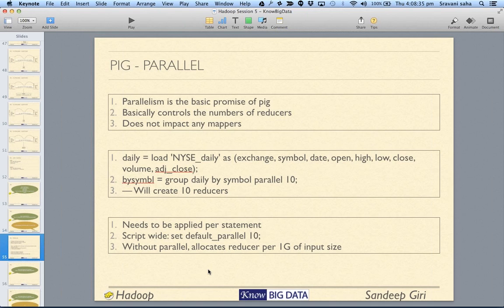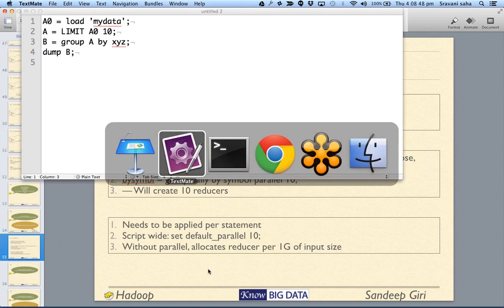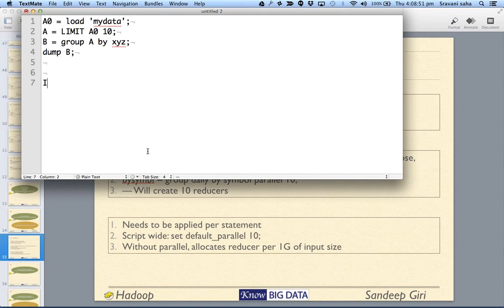What Pig does is it quickly samples the input data which you are trying to process, and based on that input data, the number of reducers is decided. If your input file is 2 GB, you will get two reducers.